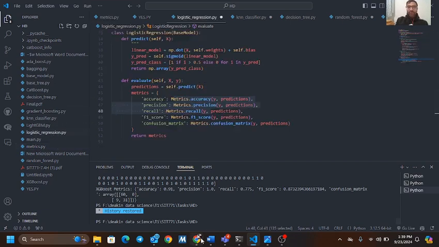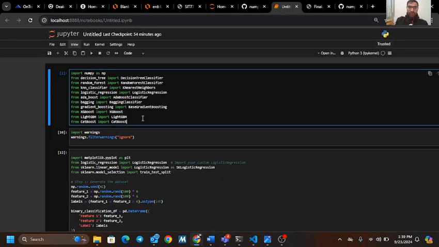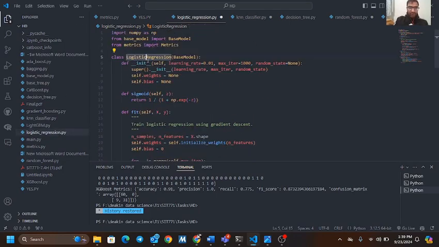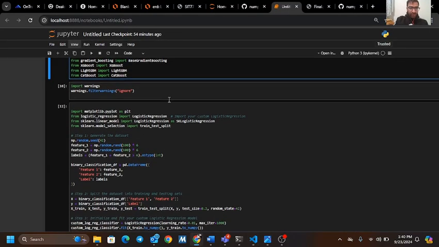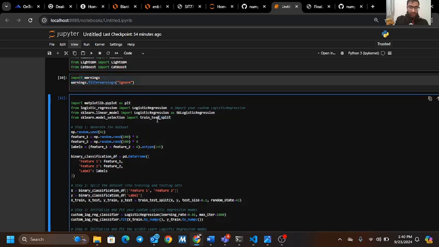So what I have done is I have created a Jupyter notebook. I will just import this algorithm. Here we can see that we are importing the logistic regression which we have created. So this is the logistic regression model, right? See, we have defined it here, so we have just imported it. And we are also importing the logistic regression from the sklearn library. So sklearn is just a repository of algorithms. We are importing the logistic regression from there.